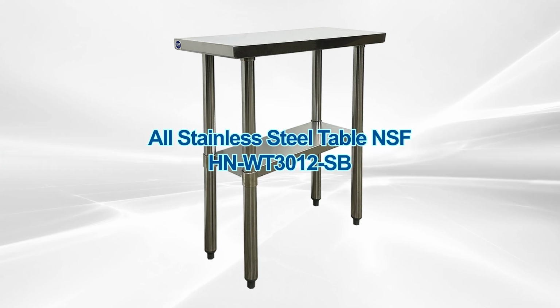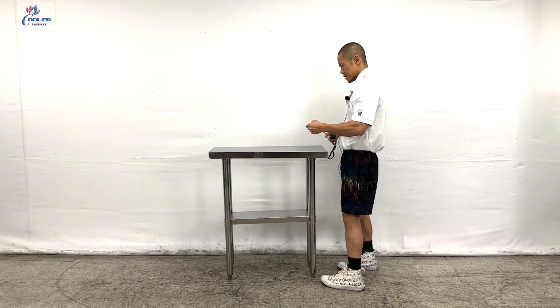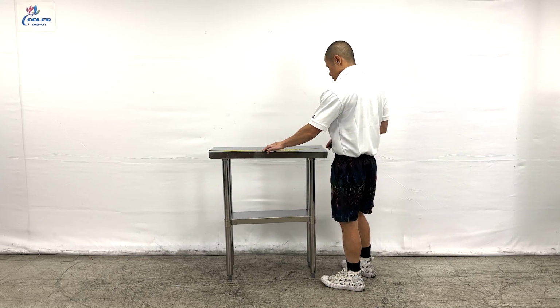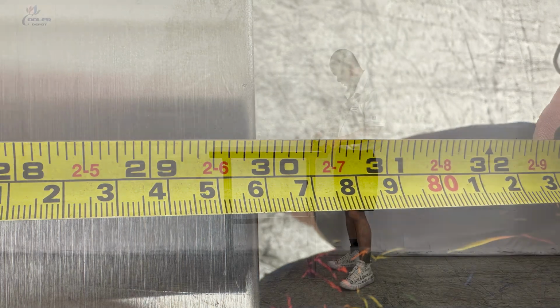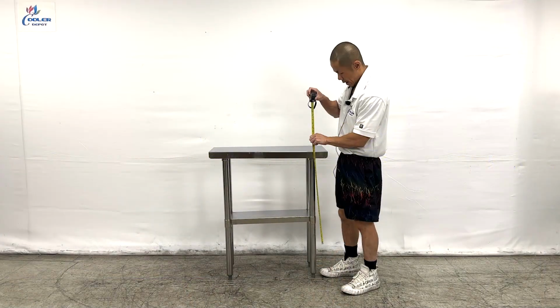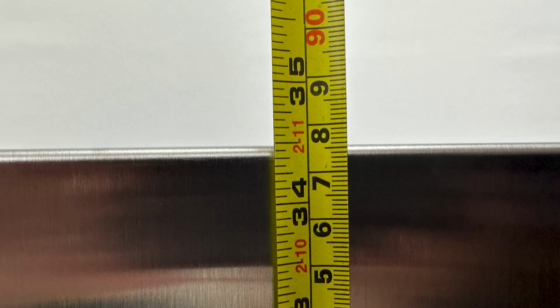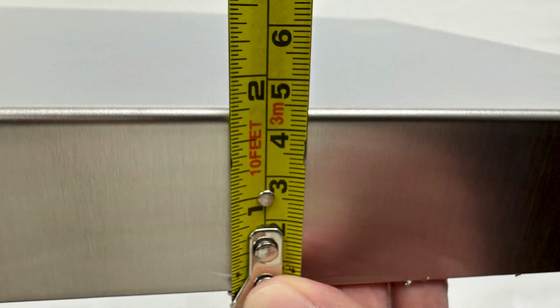our 30-inch stainless steel work table. First off, the overall dimensions. From left to right, we have 30 inches in length by 12 inches in depth. The height with legs, we have 34.5 inches tall. Thickness for the table will be 1 3/4 inches.